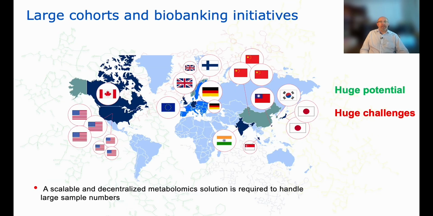What is the situation right now is that worldwide a lot of different cohorts are really big and they have huge interest in analyzing how human health is developing, how we are aging, how nutrition is impacting our health, what is the impact of the genome, what is the impact of our medication, lifestyle. They want to exchange the data. They want to have the functional assay policy applied on the cohorts. So the huge challenge is rather how to analyze these large cohorts in a way that would bring us very fast to the level where we can answer the questions.